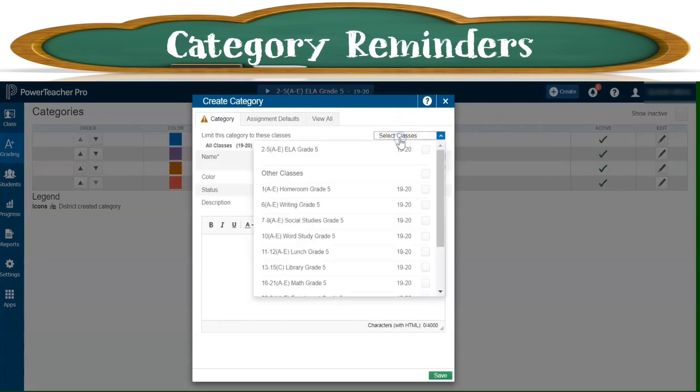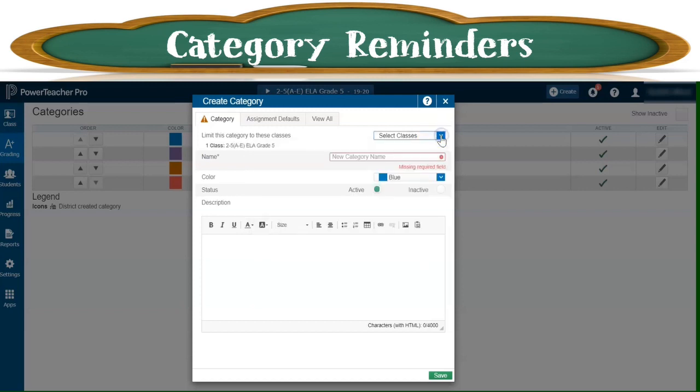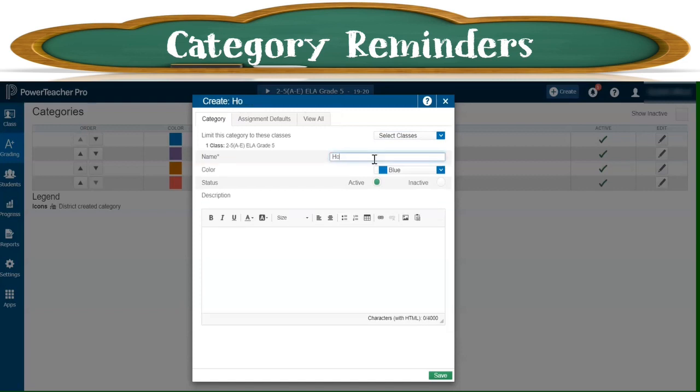You will then select the class or classes that you would like to use this category with. Then create a new category name. You will then choose a color tag to identify this type of category.